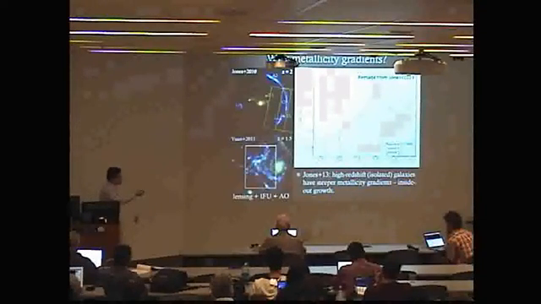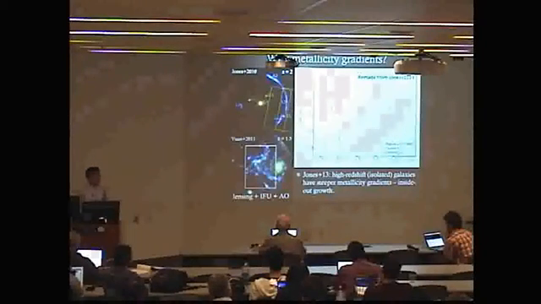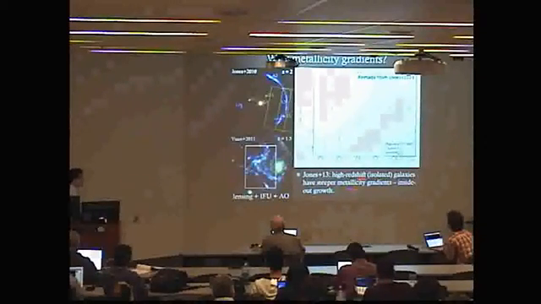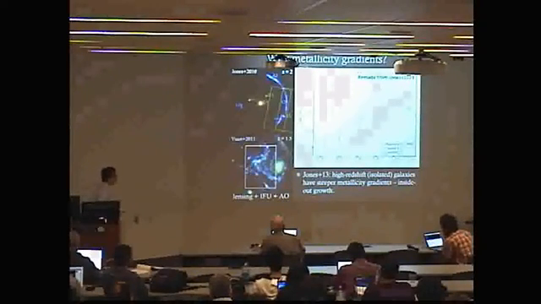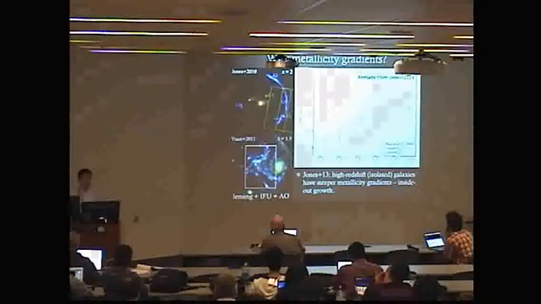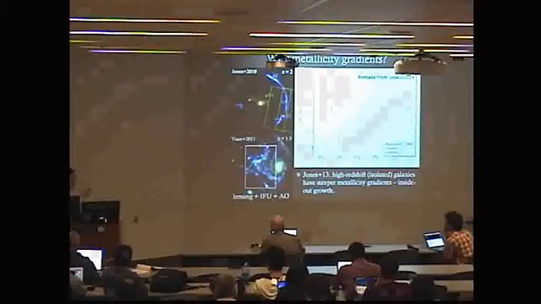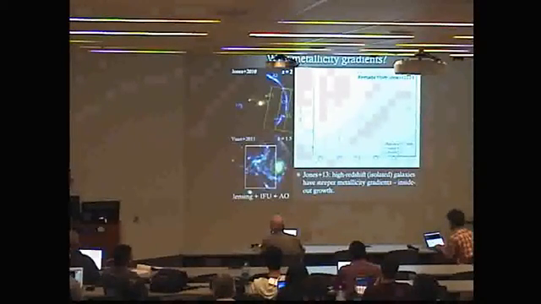the high redshift galaxies actually have steeper metallicity gradients than the galaxies at lower redshift, which suggests this might be just the traditional inside-out growth, which means the galaxy forms a very compact core at high redshift, which has a very steep negative metallicity gradient. Then as the galaxy evolves, the galaxy size grows, and the metallicity gradient flattens at later times.